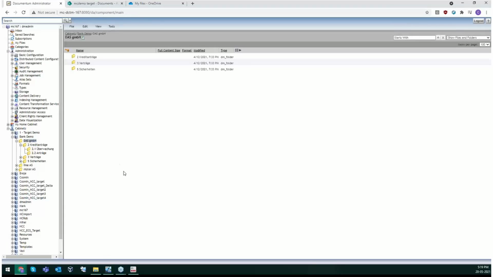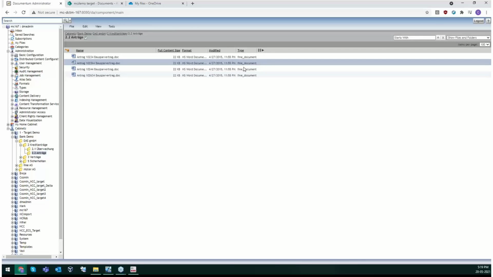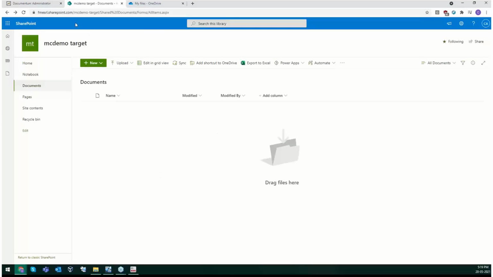So let's take a look at what exactly we are going to migrate. I have here a Documentum system, which I will be using as my source. And I have a cabinet here called Bank Demo. Inside this cabinet is just a folder structure with some documents inside of a custom type, which also has some custom metadata on it. And we will be migrating these documents to SharePoint.